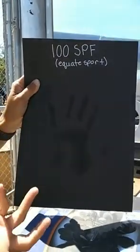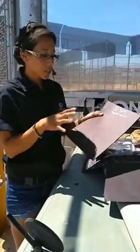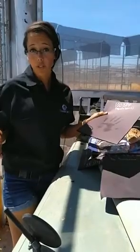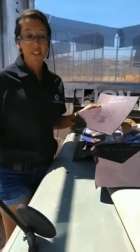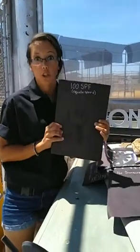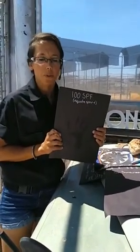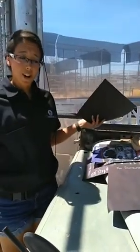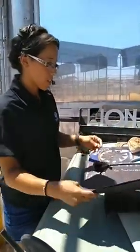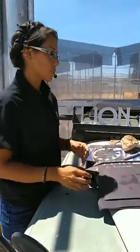So this is a nice, cool experiment to just show us that the difference in the SPF actually does seem to work pretty well. And again, you can compare all your different sunscreens doing this, leave it out in the sun longer, see how long it would take for an SPF 50 to start fading, right? I want to know that. That sounds pretty cool. So yeah, you got all kinds of options again this week. I like to give you guys options for your experiments. And hopefully you guys learned something cool.